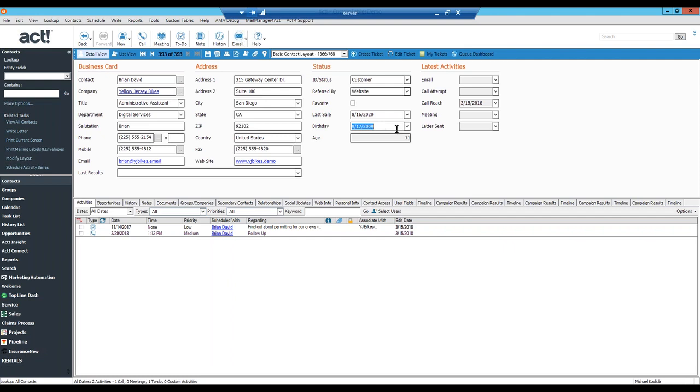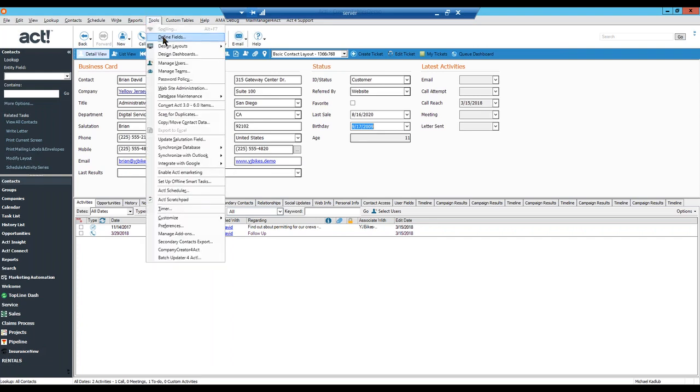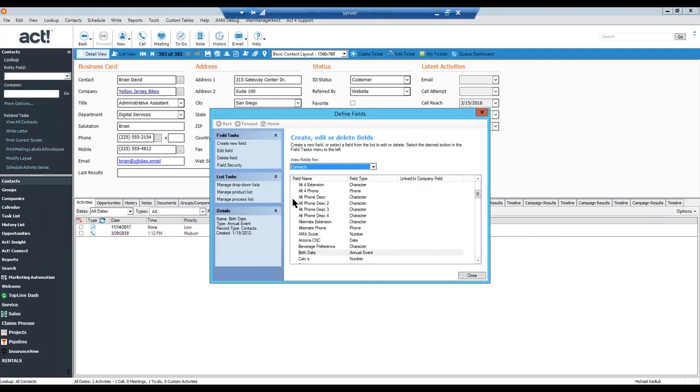That doesn't matter. The only thing that matters is it needs to be a date field. It can't be a character field where you're just typing in the date. If you have a date field, then you'll know if you click your drop down here, you'll see a little calendar. That's the easiest way to tell. So that's really the only formatting you need to worry about with the birthday field, or any other date fields that Knowtifier uses. It has to be an actual date field. If you go to Tools, Define Fields, as an admin in your main database, it'll either be an annual event field, which is a date field, or a date field itself. If it's a character field, Knowtifier really can't read that as a date.